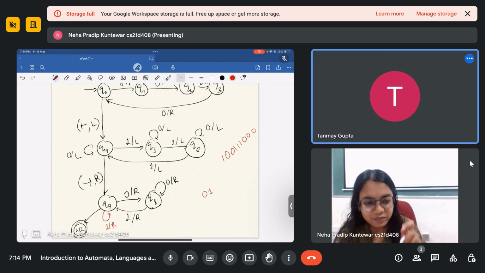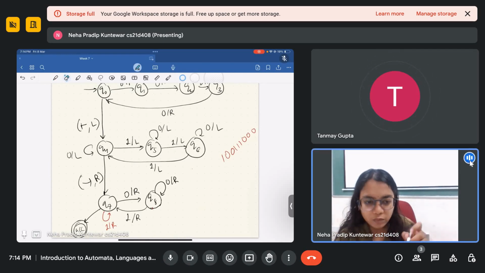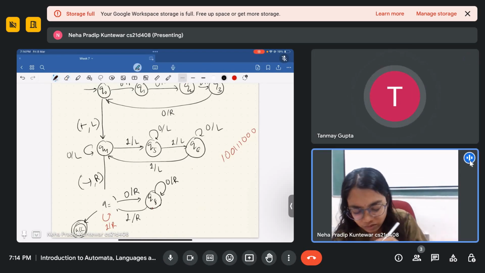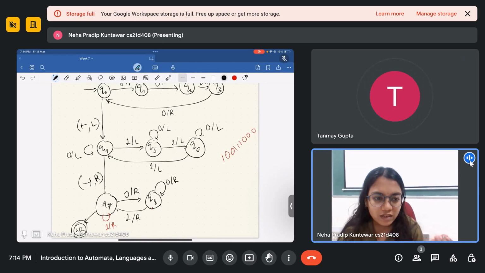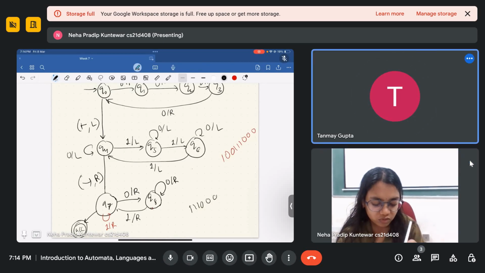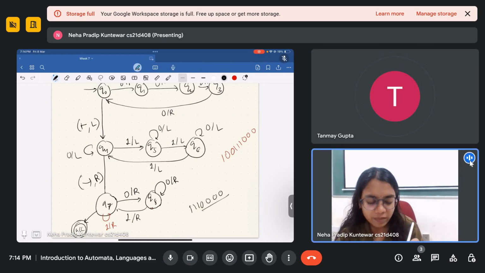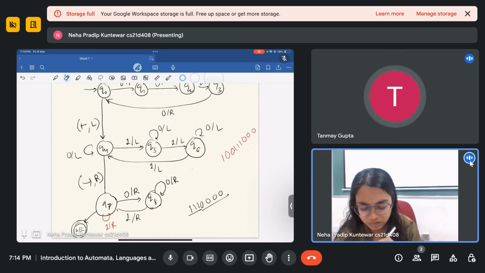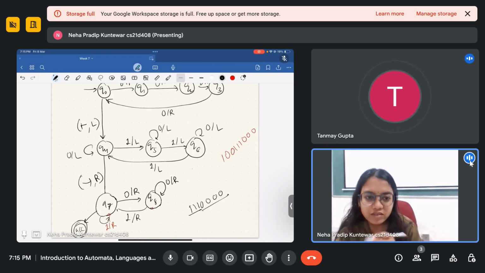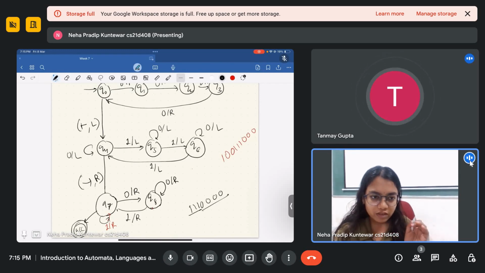This one. Even in that, I'm saying, even if you want to check whether it is at least 1, if you just accept from Q7 directly, then Q7 is as good as if you hadn't even seen any occurrence of 0 1. For example, 1 1 1 0 0 0 0, then your first check is passed. Zeros is a multiple of 4, ones is a multiple of 3, but when you come to Q7, it will just stay at Q7, because that is what this right does, but still it would end up accepting in the end. That's not what we want. So it is still accepting even if there is no occurrence of 0 1.